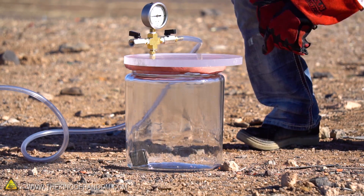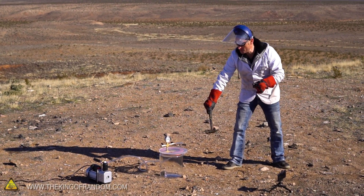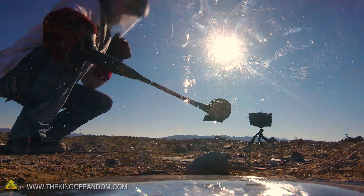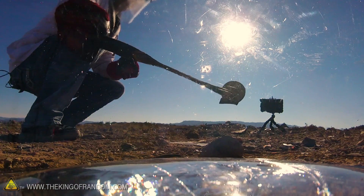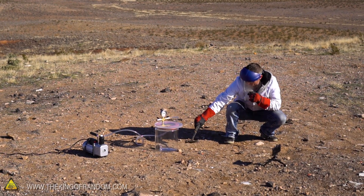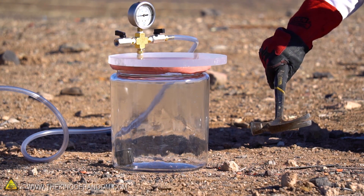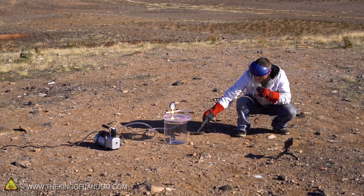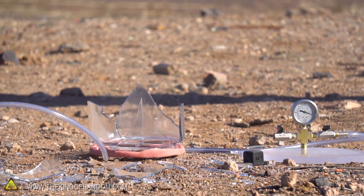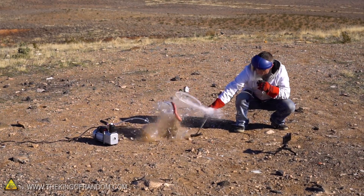Alright, it looks like it's time. I'm not really sure how close I should be to this thing, so I'm just going to attack it from a distance and start off with some gentle taps, then see exactly what it'll take to crack it and make it go off. There's a gentle tap — let's try that again. It's actually holding up pretty well. I'm going to tap it a little bit harder. A little bit harder. A little bit harder. I think I actually chipped the glass on that one and it's still holding up. I'm going to hit it even harder. Whoa! Winding up — there it goes.